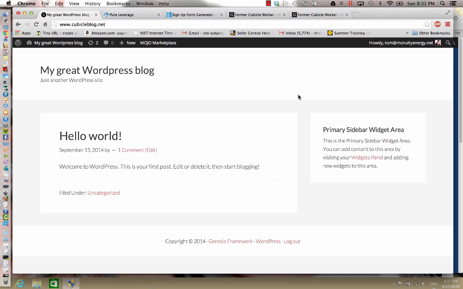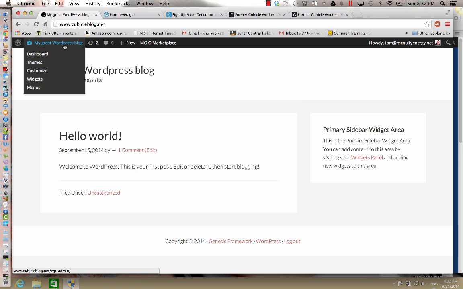Now with Genesis, you actually get two different files. Genesis works on what's called the child theme, which you see here, or the framework. So you got to upload the Genesis framework first, and then once that uploads and installs, you'll need to upload the second file, or the premium theme, which has its own special design. Now Thesis, if you go with that, doesn't have the same setup. You just have to upload one file and you're good to go. Genesis has the Genesis framework, which you see here, and is the basic setup of Genesis. But I always like to get the custom themes, and it doesn't cost much more. So now that you've had a chance to look at the framework, let's install the premium theme.